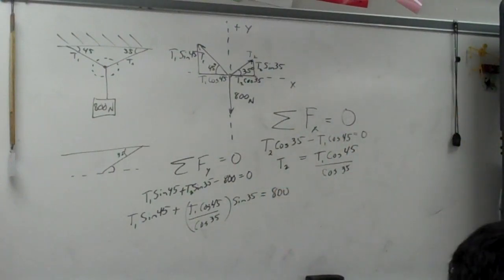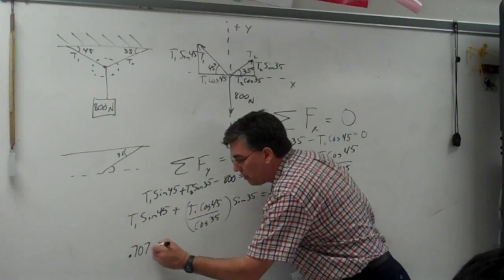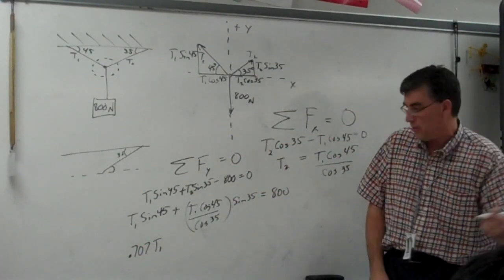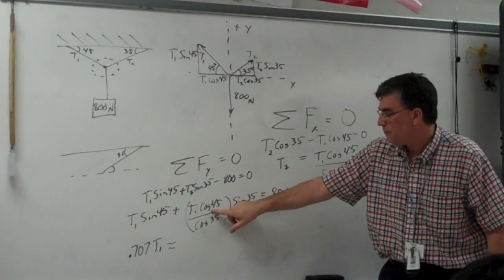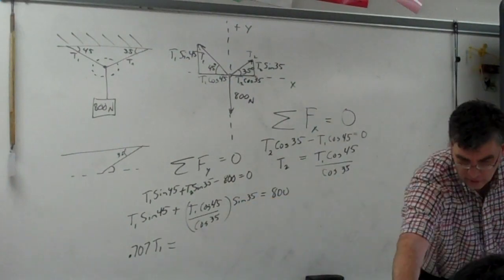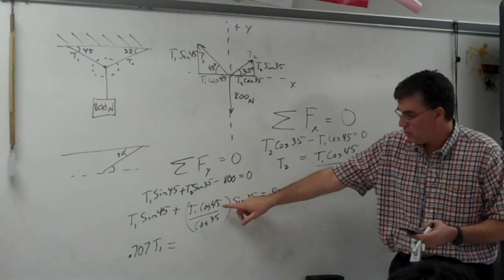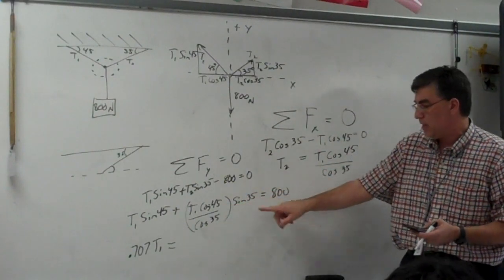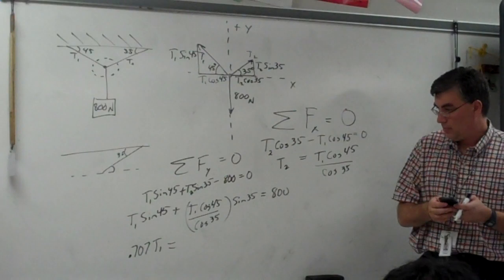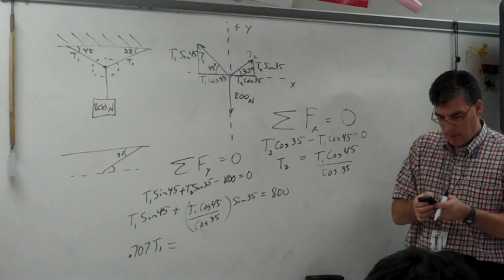Now, what we have here is a bunch of decimals. T1, if you plug sine of 45 in your calculator, is 0.707. So 0.707 T1, or square root of 2 over 2, if you want to keep it in radical form. Sine over cosine is tangent. So cosine of 45 times the tangent of 35 should give you another. So anyone already give me the decimal? Or if you don't remember that trig identity, you can just do cosine of 45 divided by cosine of 35 times the sine of 35. You get point something. Square root of 3. Just give me the decimal. 1.7, methinks.